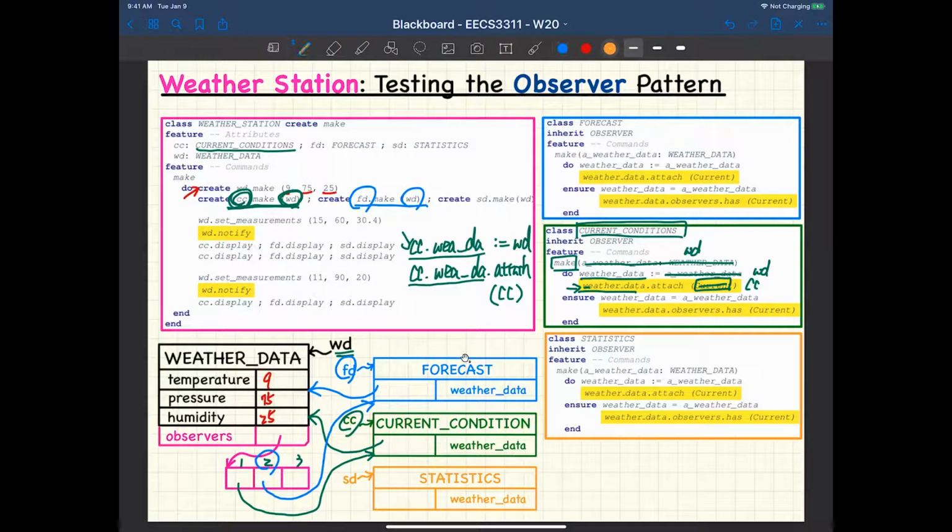And then finally, we're going to do it for statistics, and also WD and SD. SD is over here. So now what we'll do is the weather data should now point to this particular weather data object. Then we go to position 3, and position 3 should now point to this particular statistics object. So now we've got 3 pairs of bi-directional links. So far, we have achieved this particular line with 3 different commands to set up the observers and also the subjects. Okay, so now let's do the following.